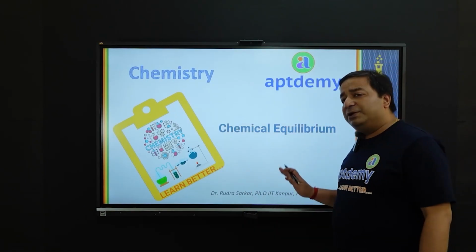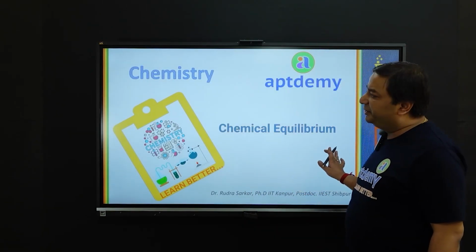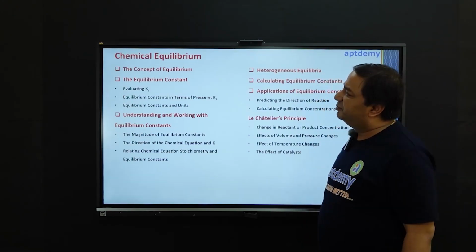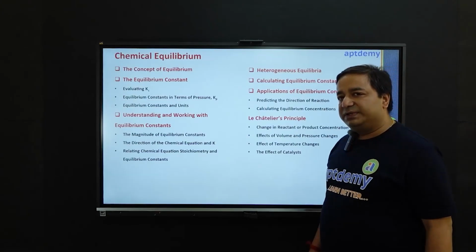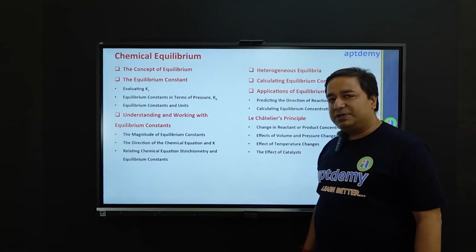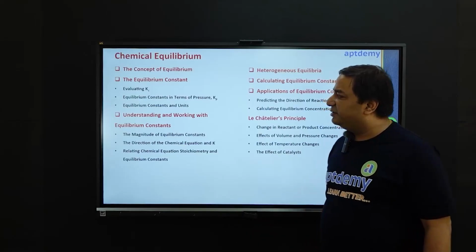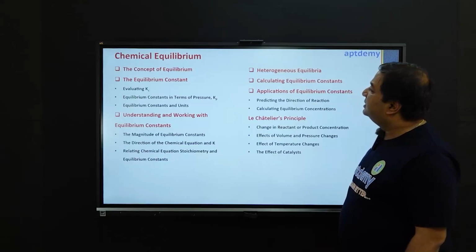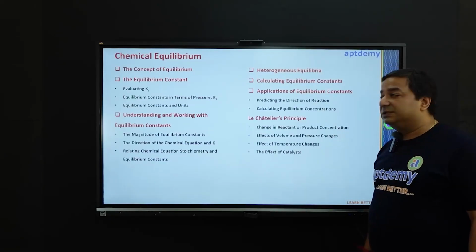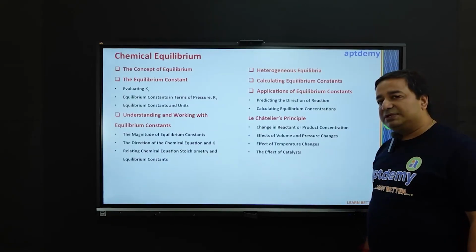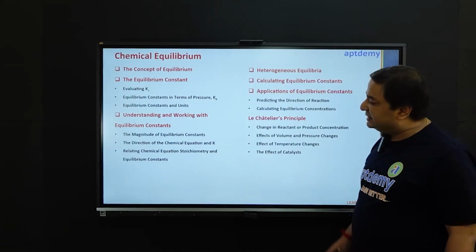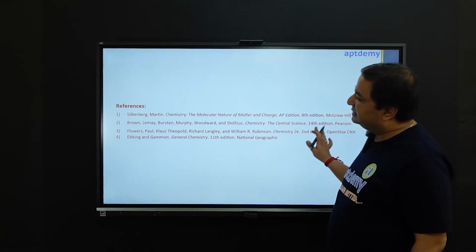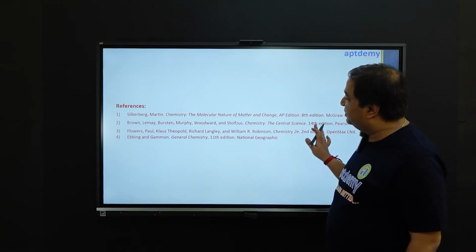The topic that we will be learning today is chemical equilibrium, and let us have a look into the subtopics that we will be covering today. The concept of equilibrium, the equilibrium constant, understanding and working with equilibrium constants, heterogeneous equilibria, calculating equilibrium constants, application of equilibrium constants, and finally Le-Chatelier principle. Here are the list of references that one can have a look into for better insight.